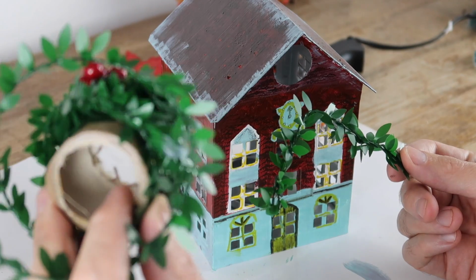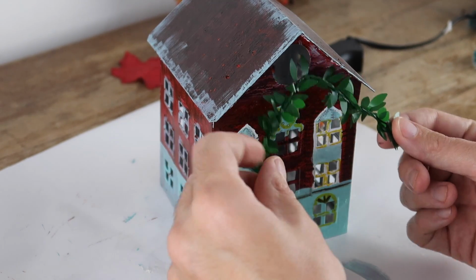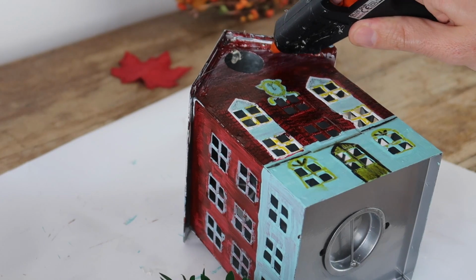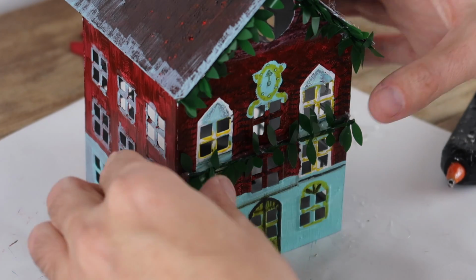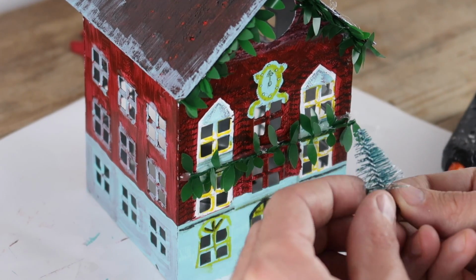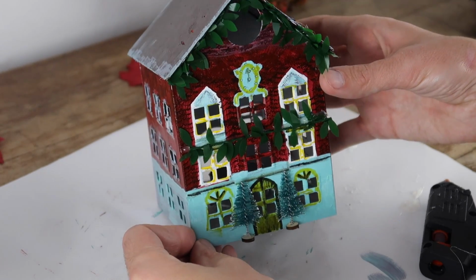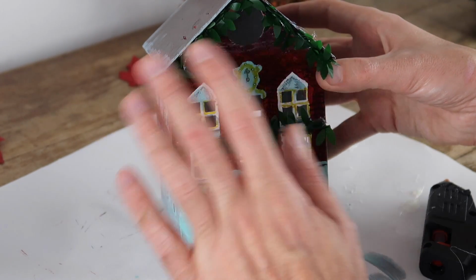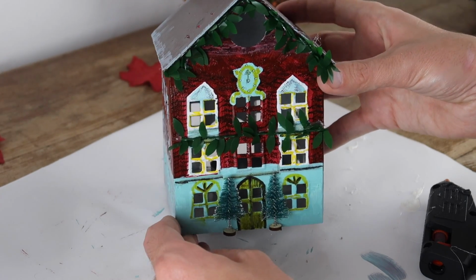I've just got some of this gift wrap twine, and I'm going to add that, just using a glue gun, just up to here I think. And I've stuck another piece along here, and I'm going to add a couple of these bottle brush trees. And there we go, I think I am done. So all we need to do now is pop an LED tea light in here. Don't use real tea lights with this because I'm not sure if anything might be flammable. So pop your LED lights in, and I think that will look lovely.